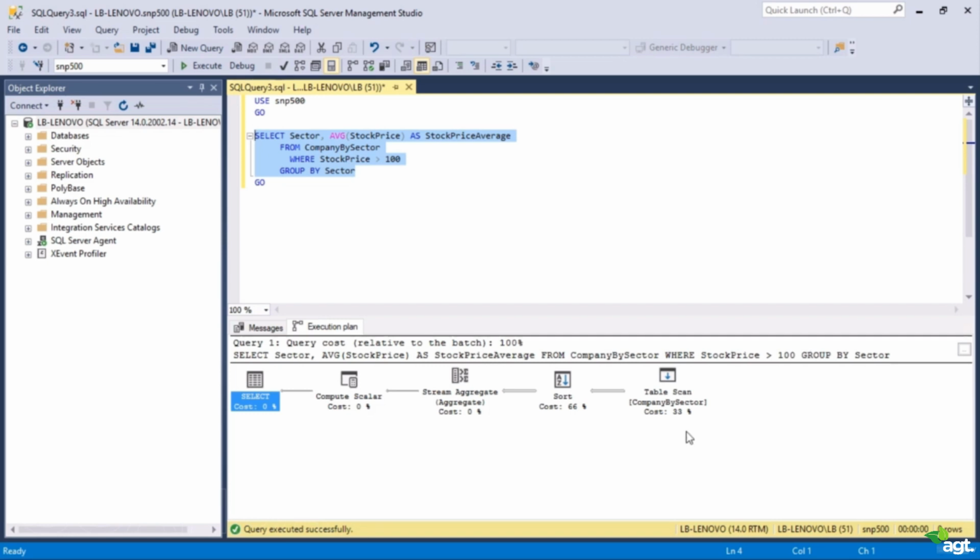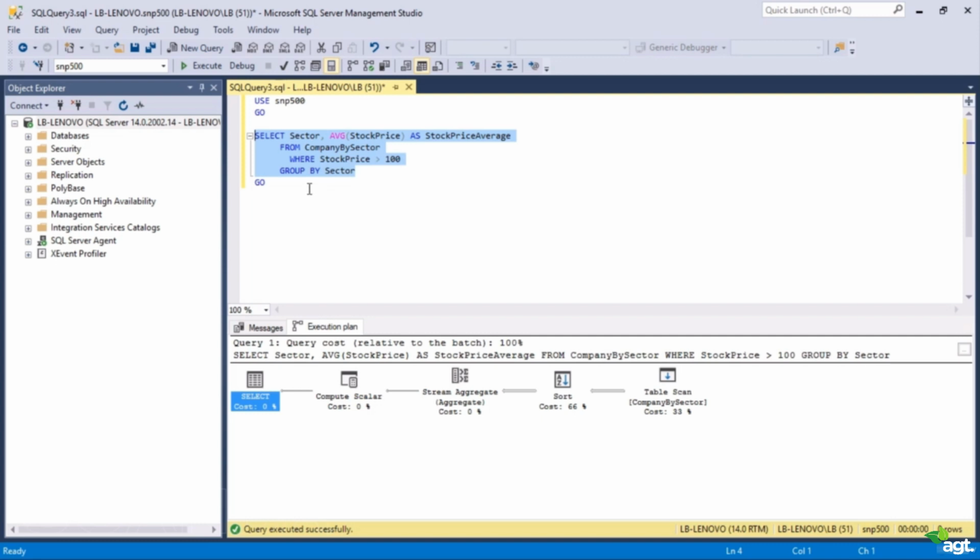Below each icon, the SQL Server Management Studio shows estimated time in percent of executing each operation, or the cost of the operation. This functionality will be especially useful if you will be working with large data sets and complex queries. Knowing the estimated execution plan, data practitioners can rewrite the query and make it more cost-effective. However, we showed the estimation plan for another reason.